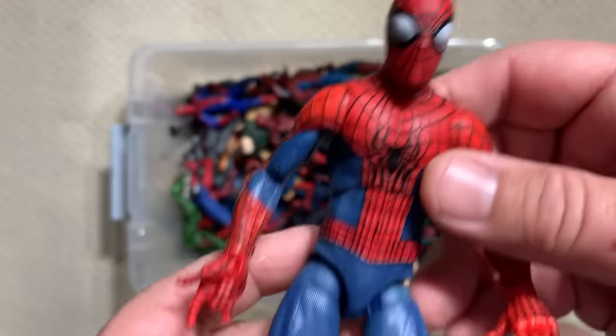Here's the trick: you can take the mask off. I'm not going to, because this mask is so old it'll probably dissolve in my hands — that rubbery plastic — but there is a Tobey Maguire underneath. This was a Marvel Unlimited line, I think it was like an eight-inch figure line. I've got the red suit and black suit comic versions down in the secret lounge, but this was a movie version. It looks like it probably came out around the time of Spider-Man 3 based on sort of the silver etchings on the web lines.